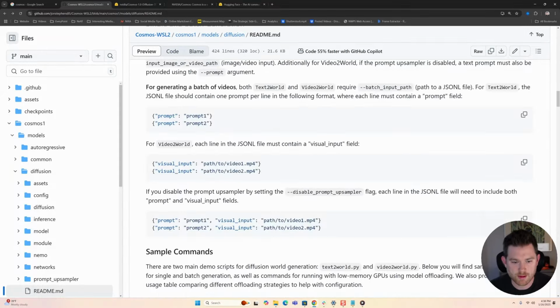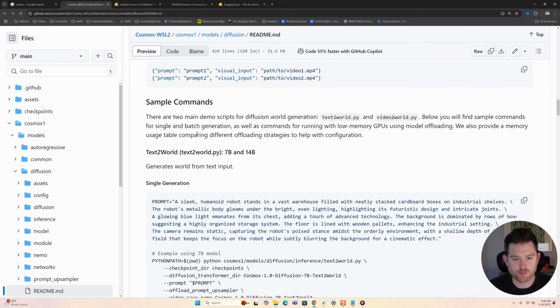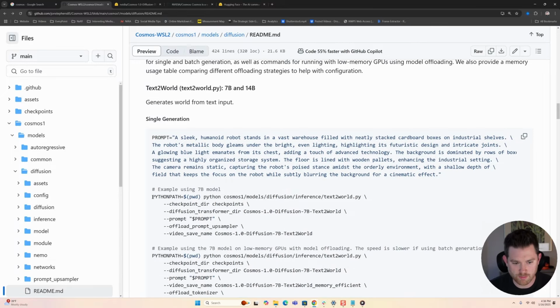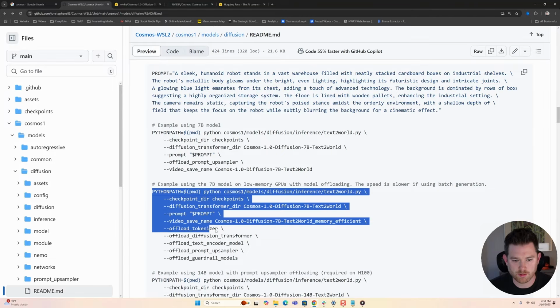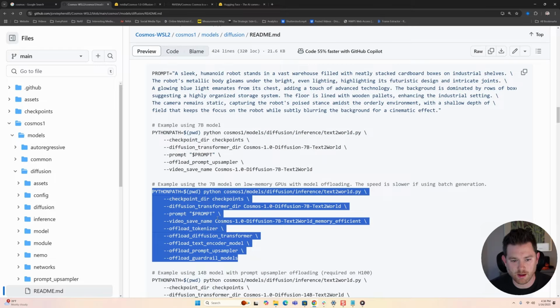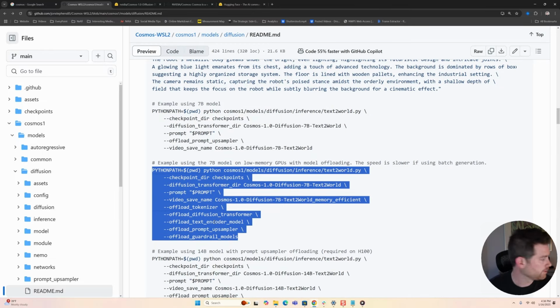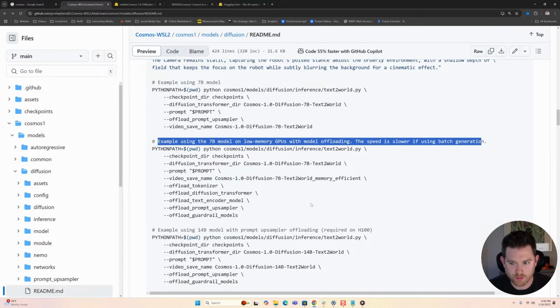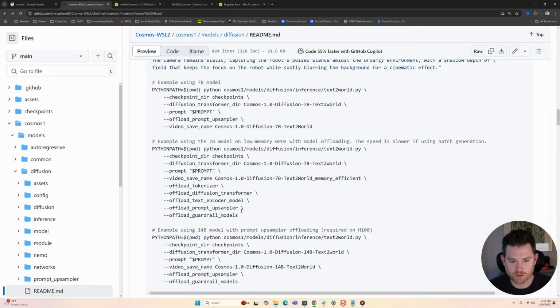If I go down here, we have some sample commands. I may change this by the time I publish this to make it a little bit more clear. But basically, we have these commands for running it on your computer, and how easy they are to run. Here it says, here's an example of a 7B model using a low memory GPU. And to them, low memory means a 3090 or 4090, 24 gigs.